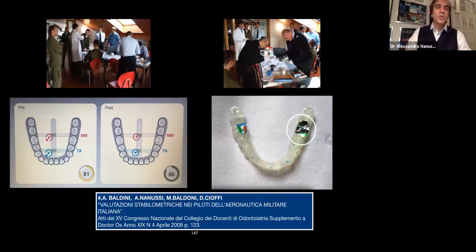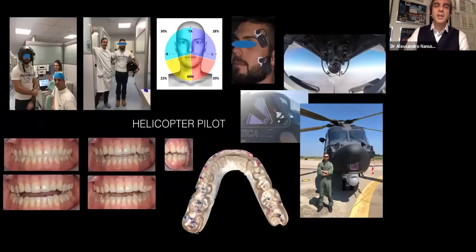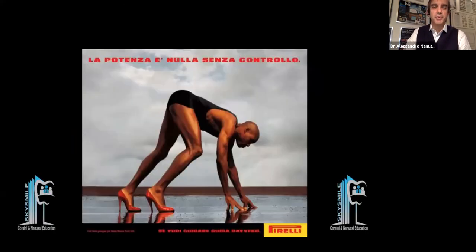Well, with the pilot, we applied some splint to stabilize jaw and head because the lateral G of the aeronautic pilot is very, very hard, 6, 7G lateral. Okay, they need to stabilize to balance occlusion to have a stable head, and the Titan is for us very, very, very useful to be sure the muscle have a balanced action. This is a publication on this work. This is another pilot for helicopter, but it's the same concept, the same protocol.